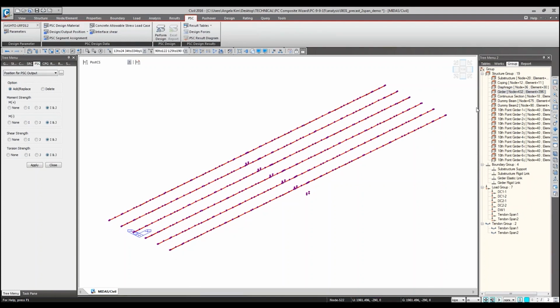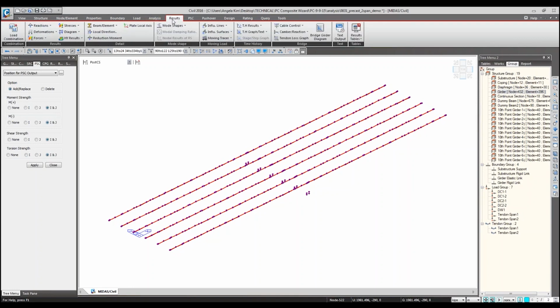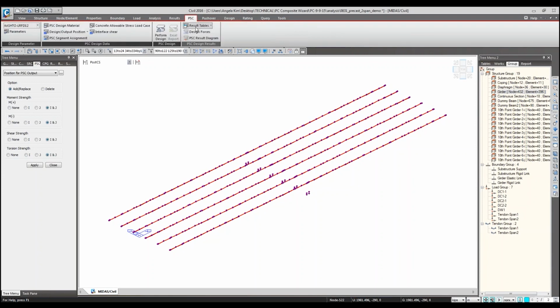So what we recommend, which is also a frequently asked question by users, is that you first check your analysis output, or you first check your design result table, in order to find out which locations are the critical checking points.